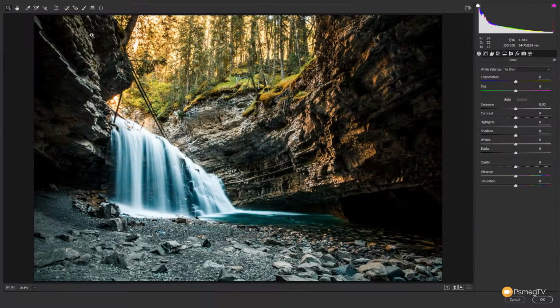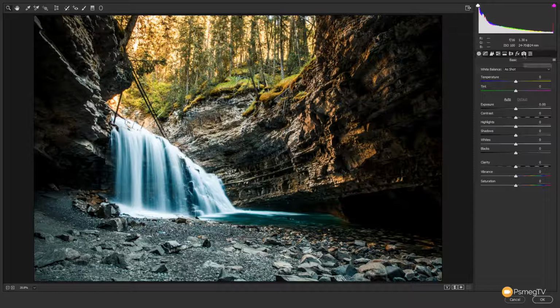Once we've done that, that'll open up the Camera Raw editor, or Adobe Camera Raw, and then we can start editing. Now, if you've never used this view, I'd highly recommend checking out my video that I've done to cover this, that'll take you through how this interface works and how you can take your Lightroom skills over from Lightroom and bring them into Photoshop and start working inside Adobe Camera Raw. However, if you're already used to working with Adobe Camera Raw, we'll just jump straight over and take a look at how we can create these presets. So with the image open, let's make a couple of tweaks to get this where we like it before we save that preset out.